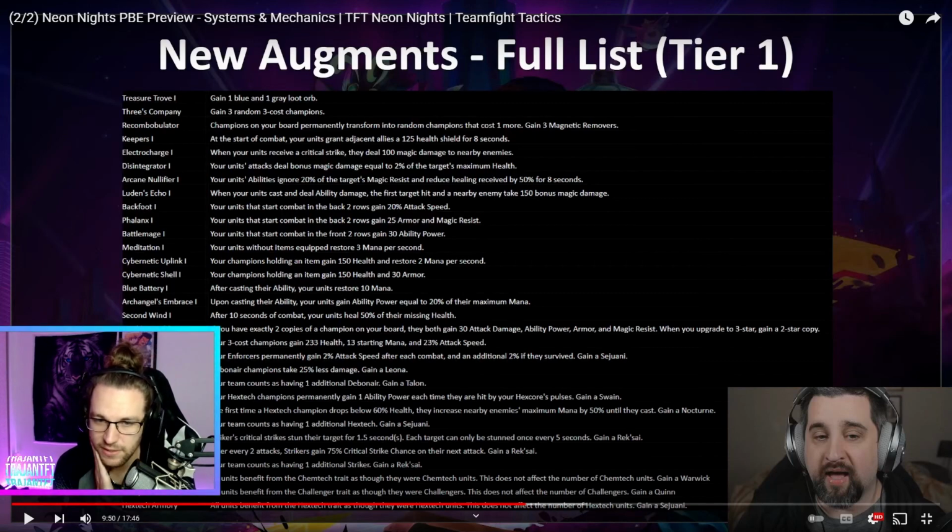Okay. Second Wind. After 10 seconds of combat, your units heal for 50% of their missing health. Very cool. Really good on Chemtech, wouldn't it be? They get like a double Chemtech proc. Anyways, Triforce, or maybe it'd be better on non-Chemtech because it'd be too much.